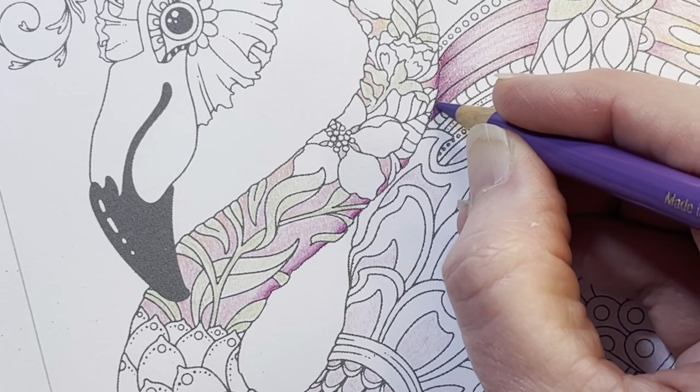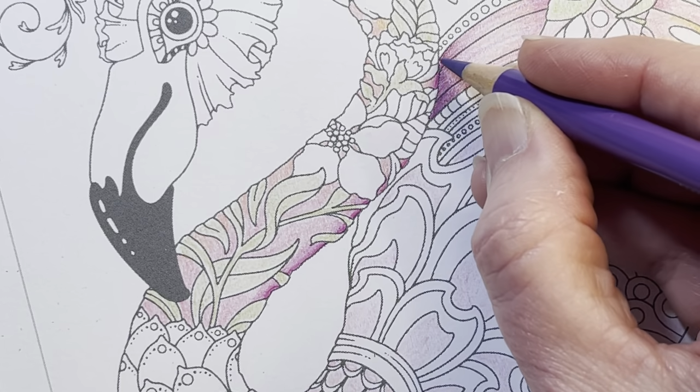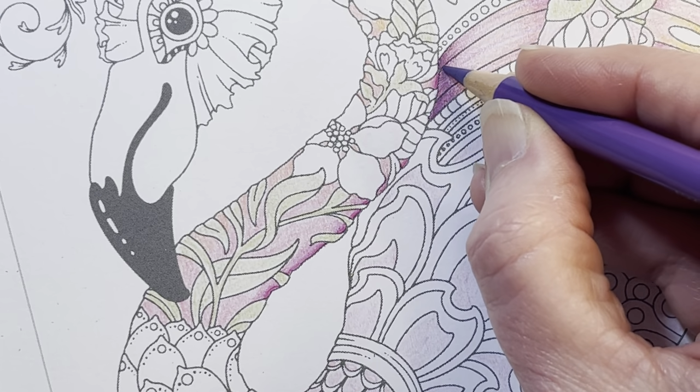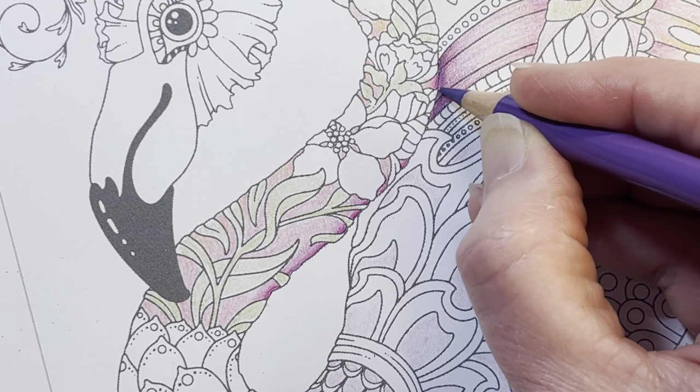And sorry for the blurry print on the pencils. My camera's not focusing quick enough to get a clear picture.